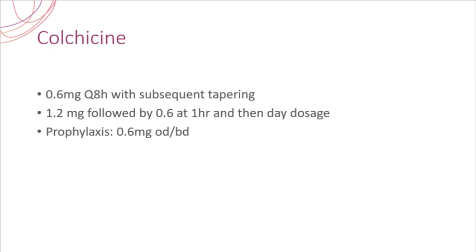And why we are talking about this prophylactic dosage is simply because after an acute episode, even if the patient is not having much symptoms and you are comfortably going to begin with hyperuricemic managing agents like allopurinol or febuxostat or whatsoever, you should continue colchicine, or you should continue other acute management drugs like NSAIDs may be required, in order to extend this intercritical period, or in order to avoid another acute episode in between. So for that, the prophylactic dosage of 0.6 milligram once a day or twice a day should be given.